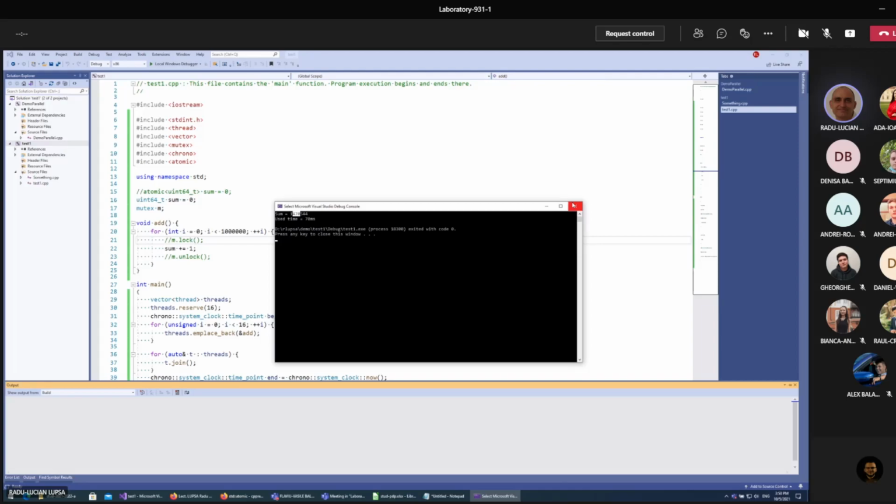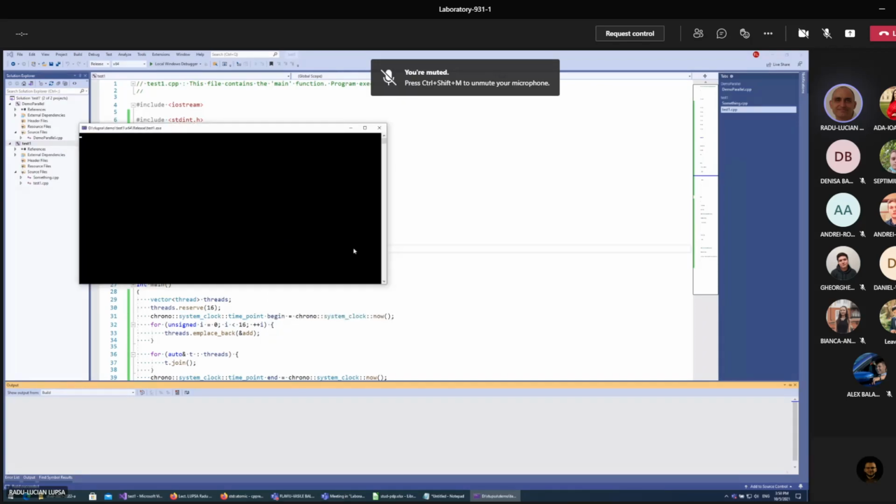Now, there are two ways of solving the problem. One is with a global mutex that we lock and unlock on each side of incrementing the variable. Now we do get the correct value, 16 million, but it takes 1.5 seconds, more or less, in release mode on 64 bits.